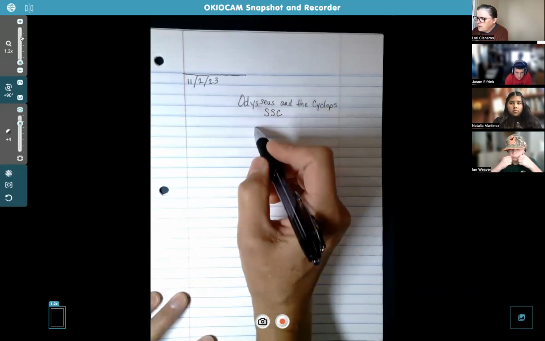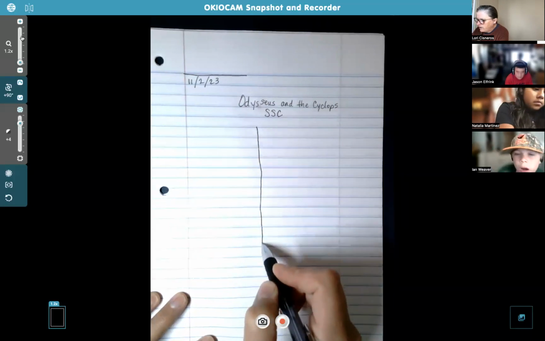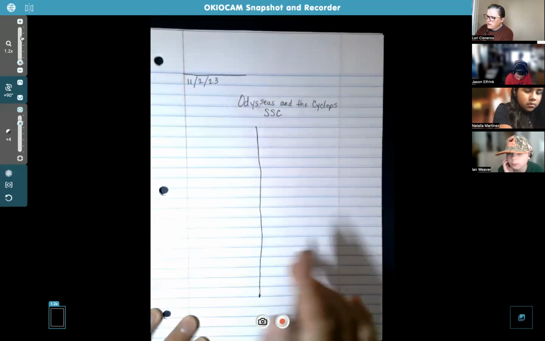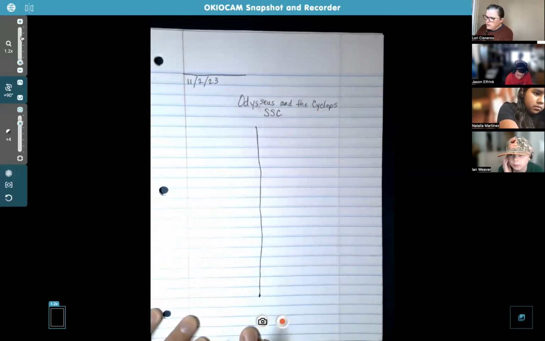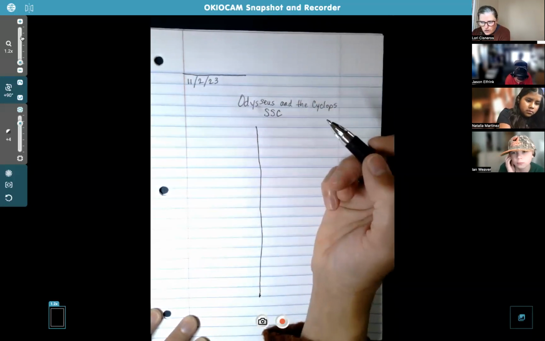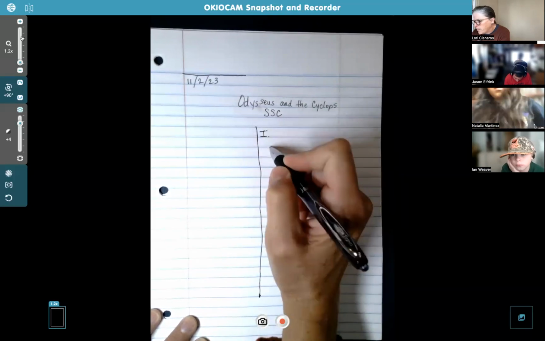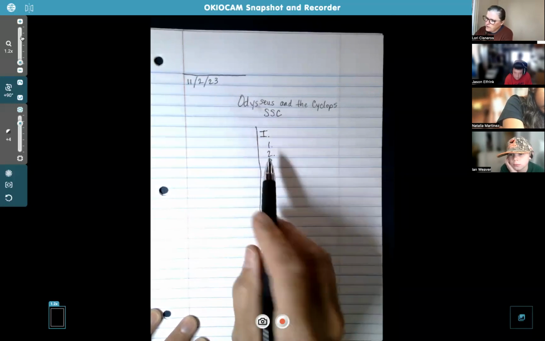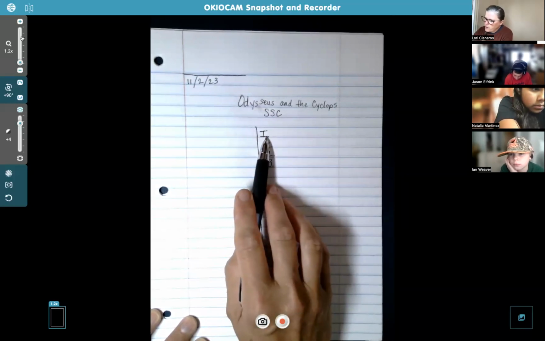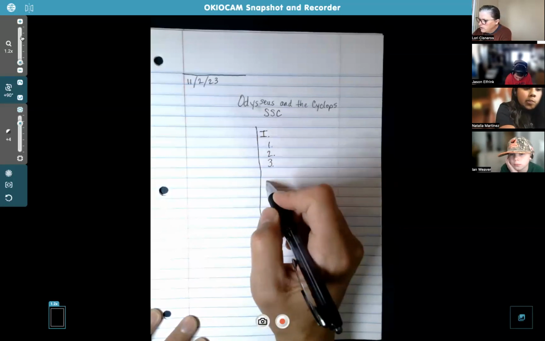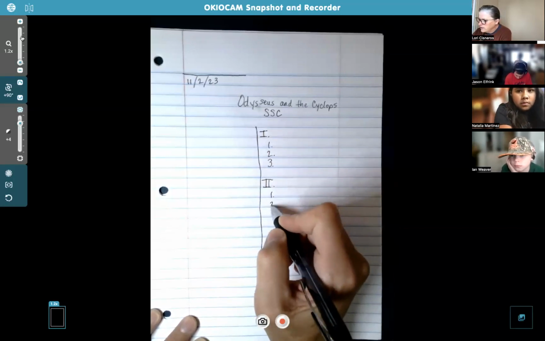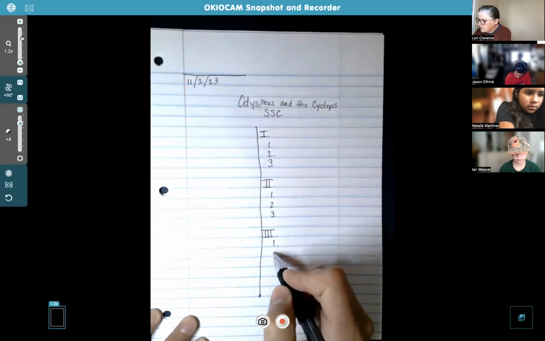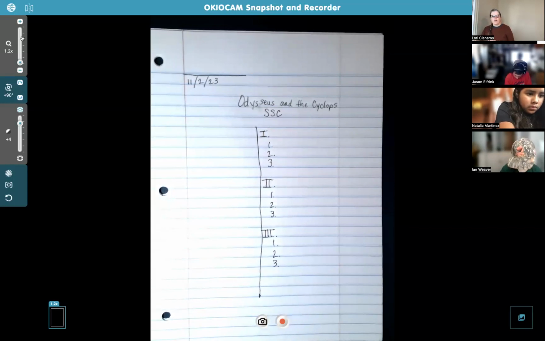So skip a line, and then remember, draw a line down a little bit to the left, but kind of in the middle of your page, about like that. Between the two pink lines, basically. And then on the right side, we're going to build up your outline. You're going to start with Roman numeral 1, and then move over a little bit underneath that and do 1, 2, 3. So leave a little space here. So you've got Roman numeral 1, 1, 2, 3, skip a line, Roman numeral 2, 1, 2, 3, skip a line, Roman numeral 3, 1, 2, 3. I'll wait till you get that part done.